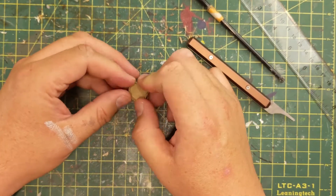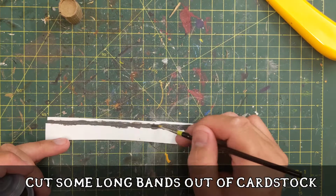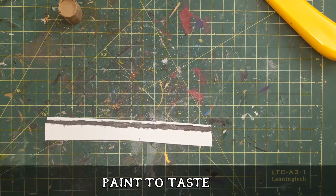Now when you do get it in there, squeeze the edge like I'm doing there. Squeeze that, we pre-folded that edge so it gives the edge a kind of top tapered look to the barrel.